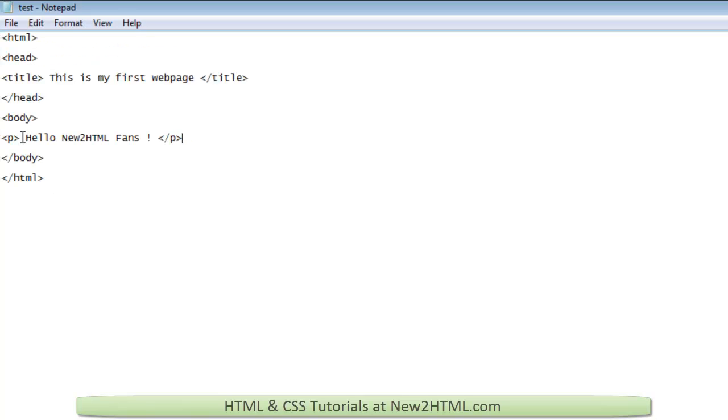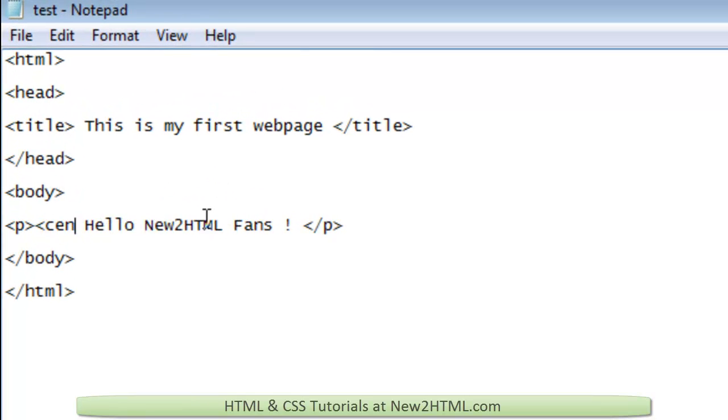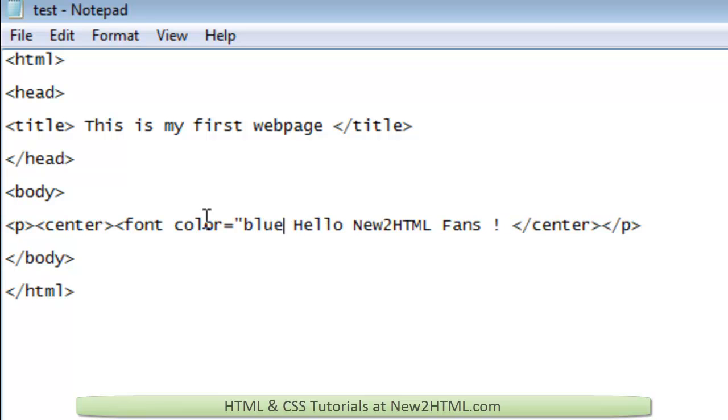Now there are other tags which you will also come across, such as the center tag, which centers text, and you'll also come across the font tag, which you can apply some different properties to, such as the color and size.